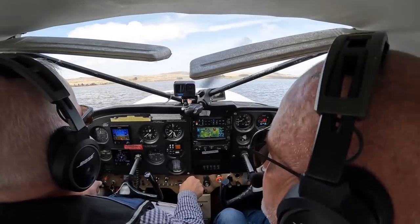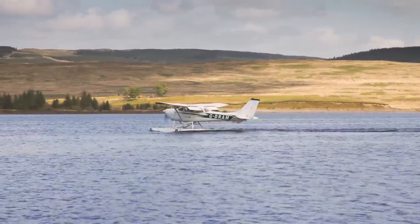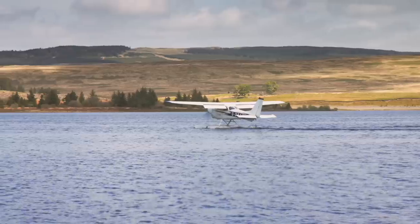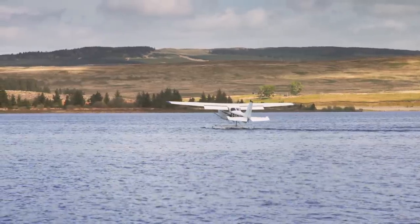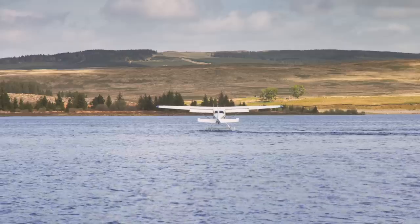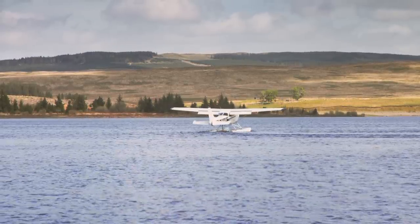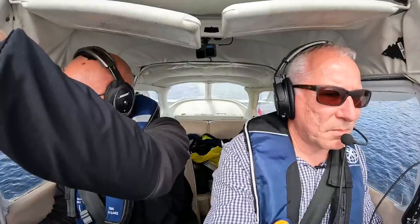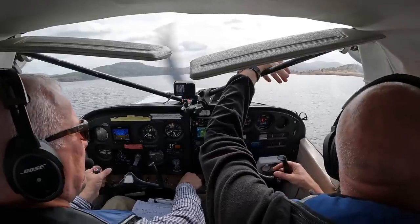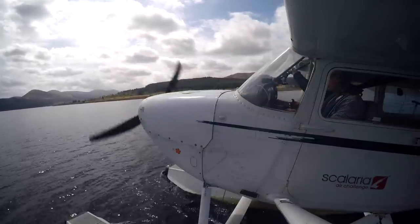The wind is a bit beguiling, I think. I've had full right rudder in, but the aeroplane is still turning left. The wind is playing havoc today. Stuart speaks to our camera team, who's with another seaplane instructor on the shoreline. Bravo 1 Golf Alpha Mike, the wind is all over the place out here. I think we've got a bit of a tailwind component there. Just couldn't keep the aeroplane straight, even with water rudders down. Here the wind is pretty much straight in my face. I don't know, I'm facing the caravan site. You can feel the breeze on your face.